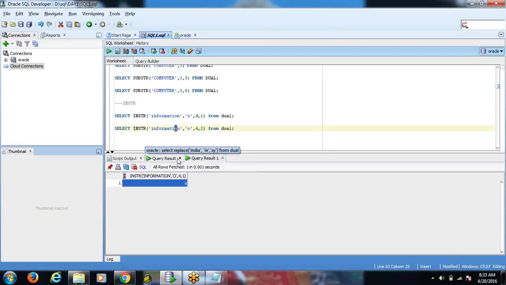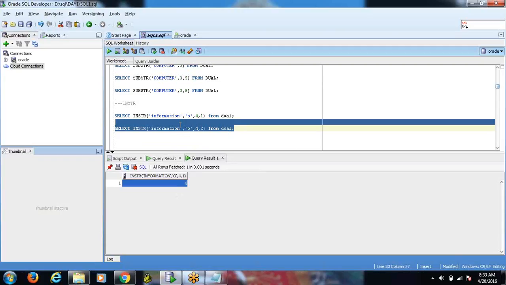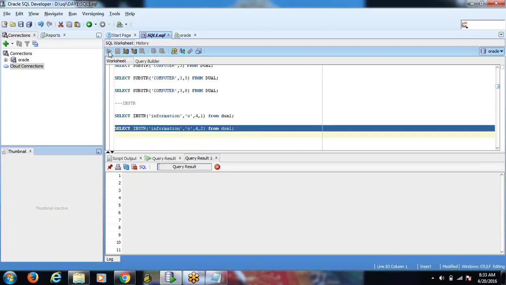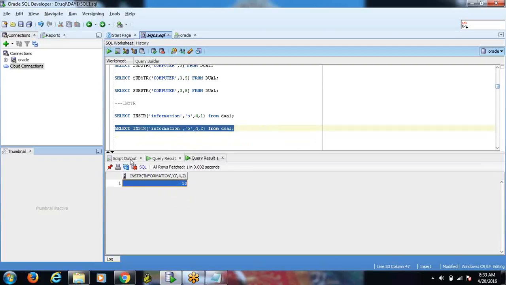Second O. Guys, are you listening? Are you getting my point? See here. When we are considering the O from the 4th position onwards, if we start 1, 2, 3, 4, 5, 6, 7, that means 7 plus 3, 10. The 10th position it will retrieve. Let us see. Got it?